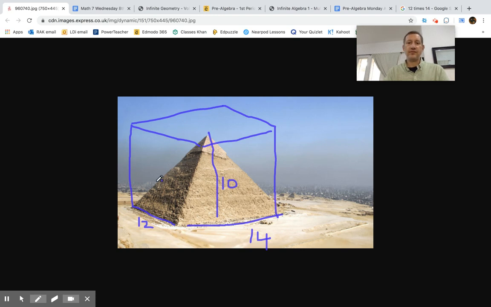Well, if you see inside of that box, there's a lot of extra room. In fact, there's enough room to draw 2 other pyramids. You could fit another pyramid here, and another pyramid. You'd have to break it up into pieces, but you could fit 2 more pyramids to fill up that box. So it's kind of like the formula for a rectangular prism or a triangular prism, and you're dividing by 3 because it only takes up 1/3 of the space.